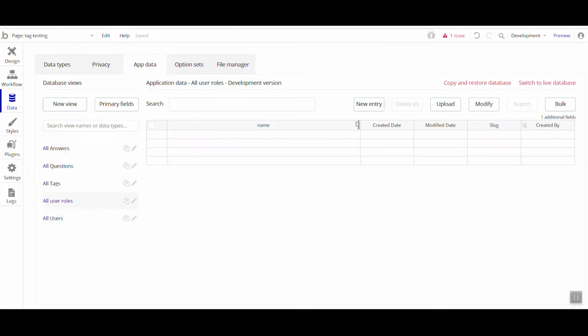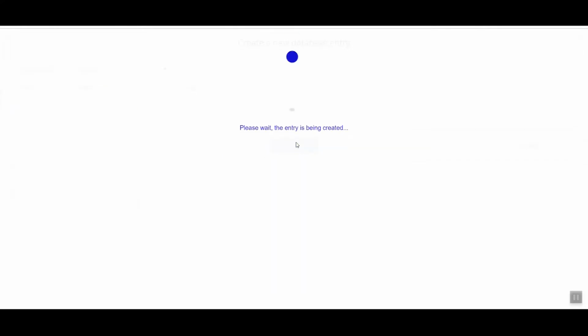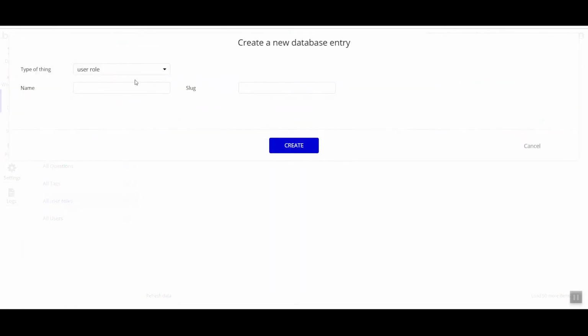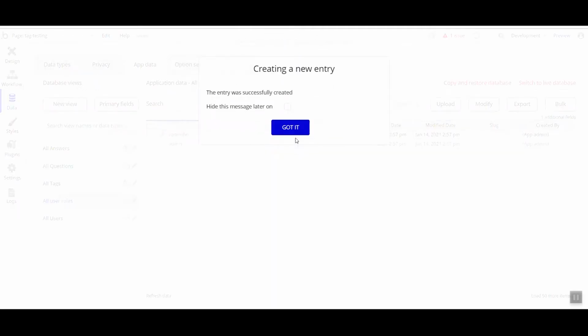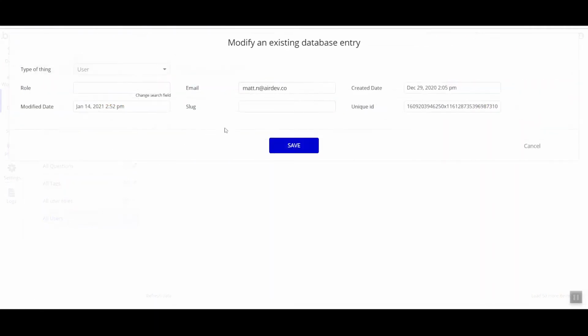All right, so let me just populate one of these, call it admin. Another one, call it controller, and that's probably enough. Okay, and then on this user, we'll make his role admin manually.